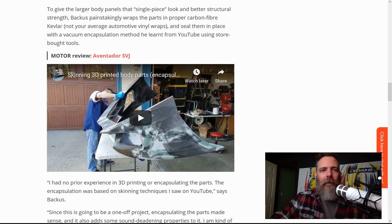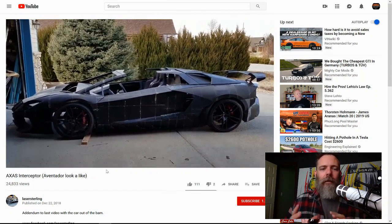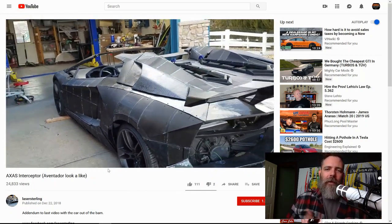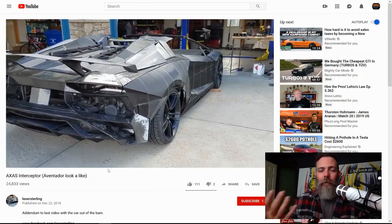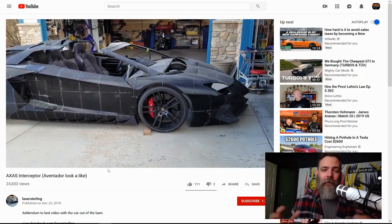They basically wrapped the parts in carbon fiber. He's got the core, which is that plasticky 3D printing material, and then kind of covers it in Kevlar. He's got a little walk-around video. He says he spent about $20,000 or so, which some people have questioned — because you factor in an LS motor, a couple grand, the 3D printing plastic itself, that much material is going to be pretty expensive even bought in bulk, plus wheels, brakes, steering wheel, and so on. This is probably one of the coolest things I've seen in a while.